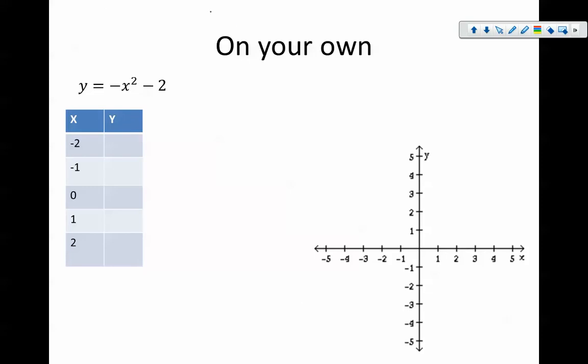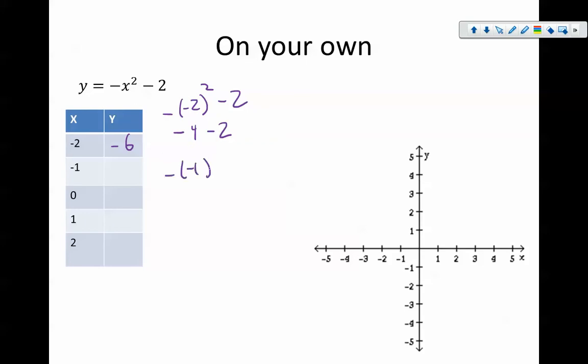All right, ladies and gentlemen, let's plug in some of these values here, and you can check your answer to see if you did this graph by yourself correctly. So plugging in -2, I get -2 squared, which is 4. But this is negative here, so this is -4 minus -2, which gives us -6, right? Notice that this negative is separate than the -2 here. -2 times -2 gives me +4. Times negative makes it -4.